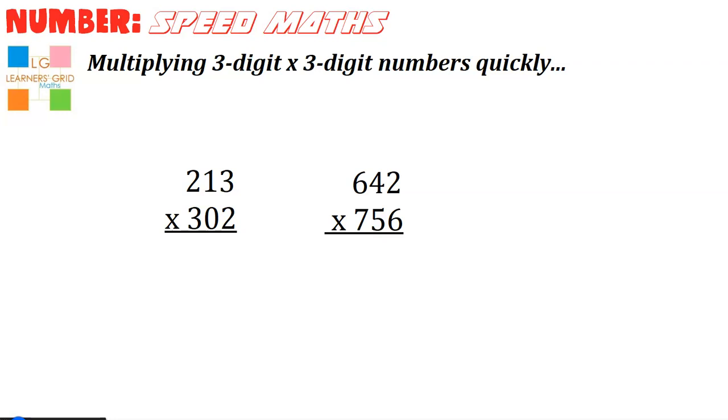particularly when the digits themselves have a low face value, like this one here, 213 multiplied by 302. It's a bit more tricky here when you have larger digits because you're carrying numbers. But if you remember the pattern, you should be able to do those as well. What is the pattern? Well, the pattern won't make much sense right now, but I'll explain it.